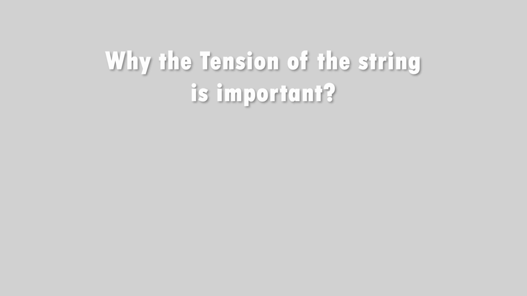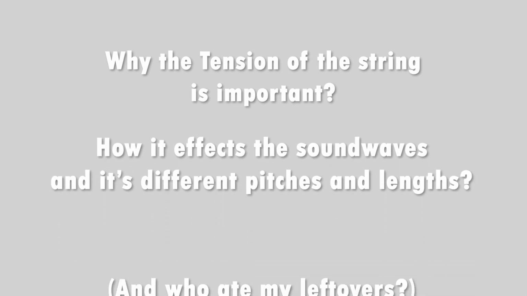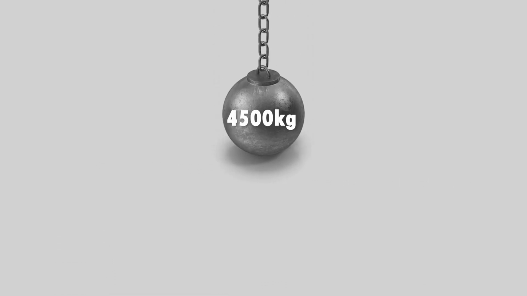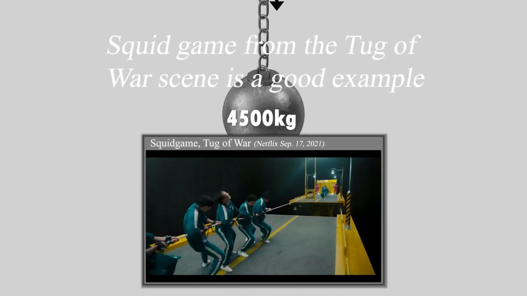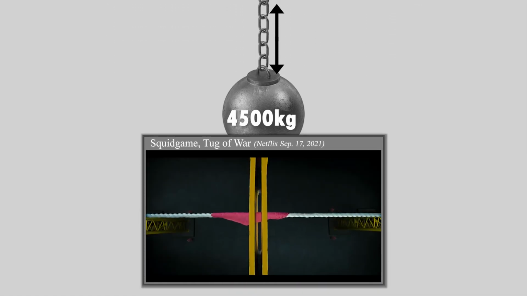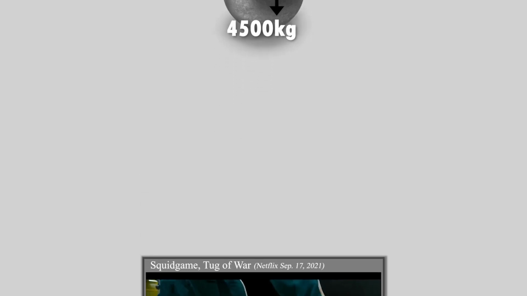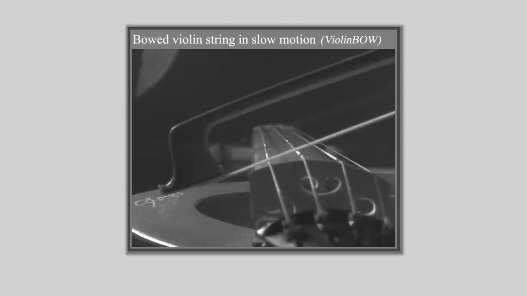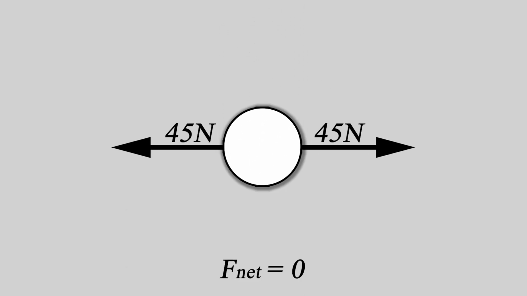Now for the other topics: why the tension of the string is important and how that can help create different sound waves. The force of tension is the force of an object attached to a rope or string, transmitted through the string, as well as being equal or split depending on the amount. Violin strings have high tensions. However, they are at equilibrium. That means that the forces balance out and stay at rest. The tension of the strings varies from 39 to 83 newtons, but that's beside the point of what I'll be talking about.